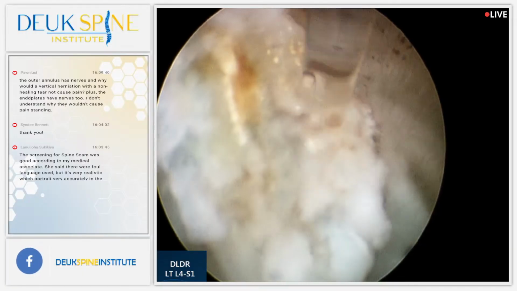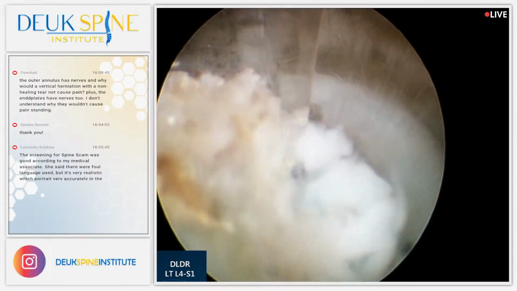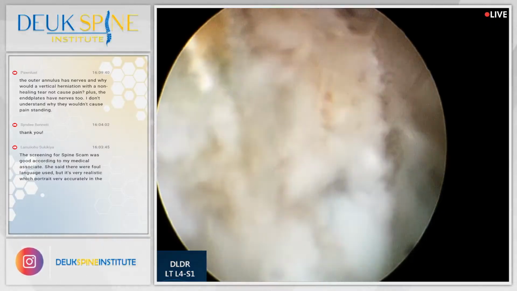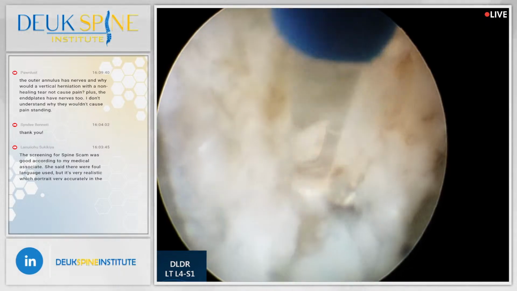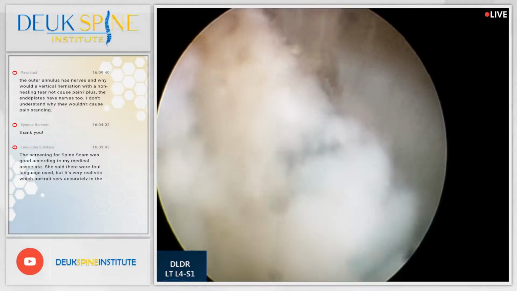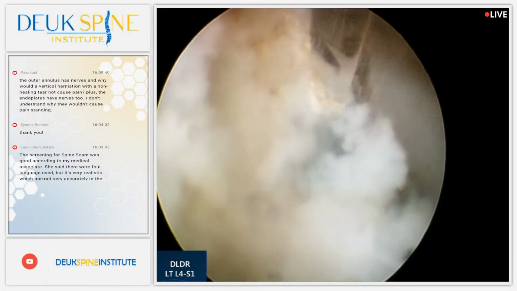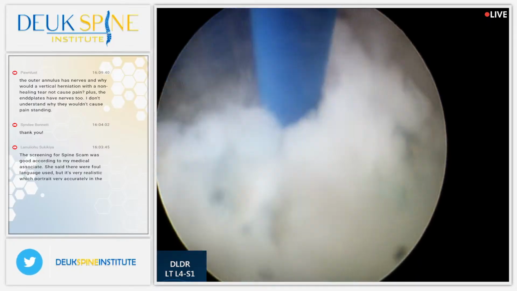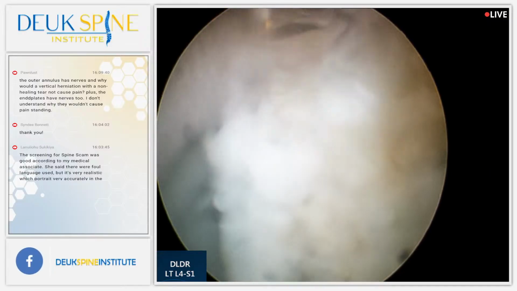Okay? Basivertebral nerve ablation does not work. I've never gotten it to work. I've met lots of patients that had it done, and they're still having the same pain they had before. So end plates just don't have the pain fibers that cause pain. So that's why they don't hurt, even though you get Modic changes and all kinds of stuff that look bad on the MRI but don't cause any symptoms. Okay?